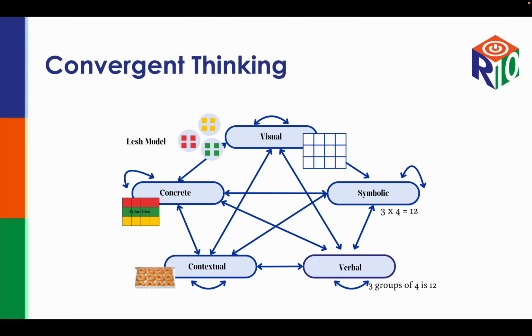Speaking of convergent thinking, our convergent thinkers are focused on finding that most efficient path. We all have had that learner in our classroom that's like, yep, 3 times 4 is 12, right? I don't need to elaborate on that. I don't need to tell you why I got there. Stop asking me. Stop wasting my time. I just know 3 times 4 is 12.